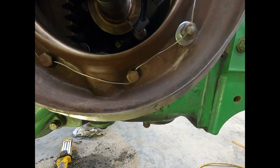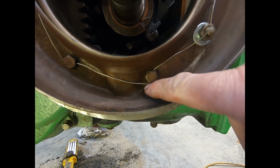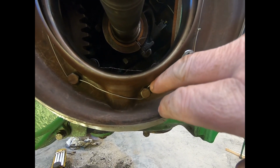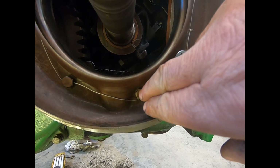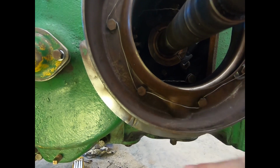Yeah, so I got this all safety wired. I just wanted to show you something here. When you put these safety wires on these bolts, always make sure that if you pulled on that wire hard enough, theoretically it would want to tighten the bolt. And you can see all of them are like that.